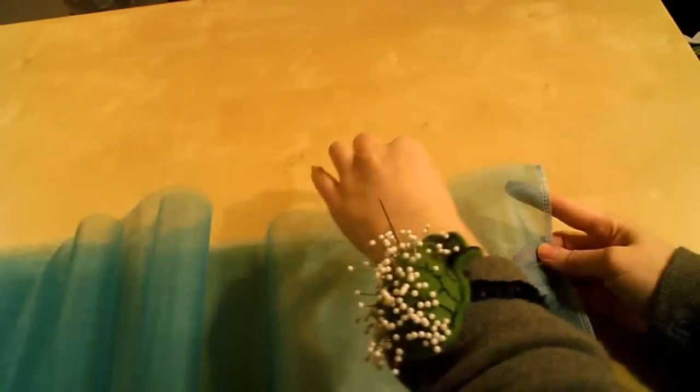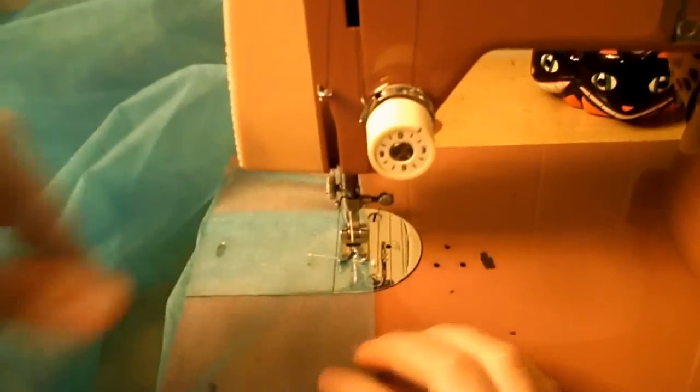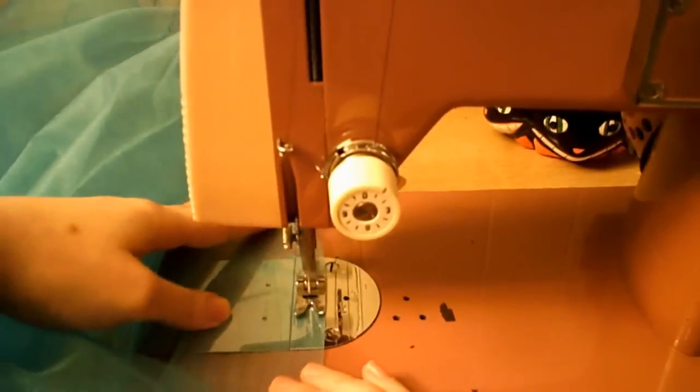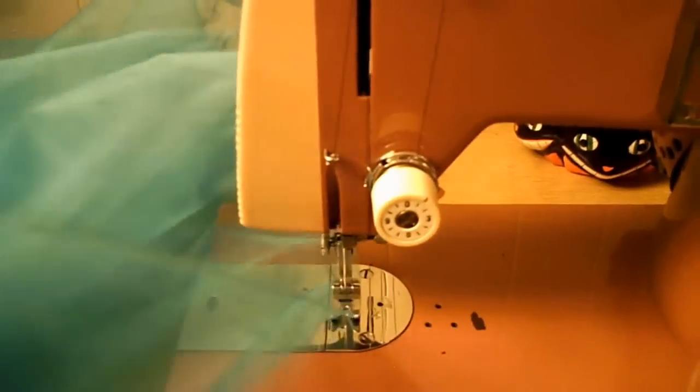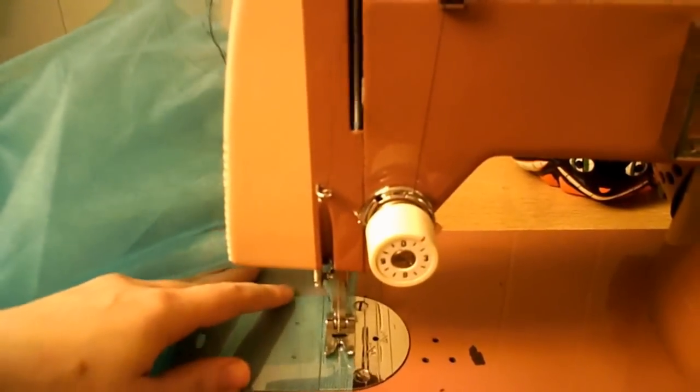Okay, so now we want to find our seam, and I'm going to open up the fabric so it's laying flat, and I'm going to do a basting stitch starting at the seam, going all the way around this big loop of fabric until I get back to the seam. You do not want to backstitch at any point, nor do you want to sew over the beginning of your stitches. Make sure you leave your markers in place, and you want to sew about 1/4 inch from the edge. You also want to give yourself several inches of thread tail on both ends of your stitching. And if you look here, you can see my seam, and you can see where my stitches start and where my stitches end. There's a little bit of a gap there, maybe 1/2 inch.